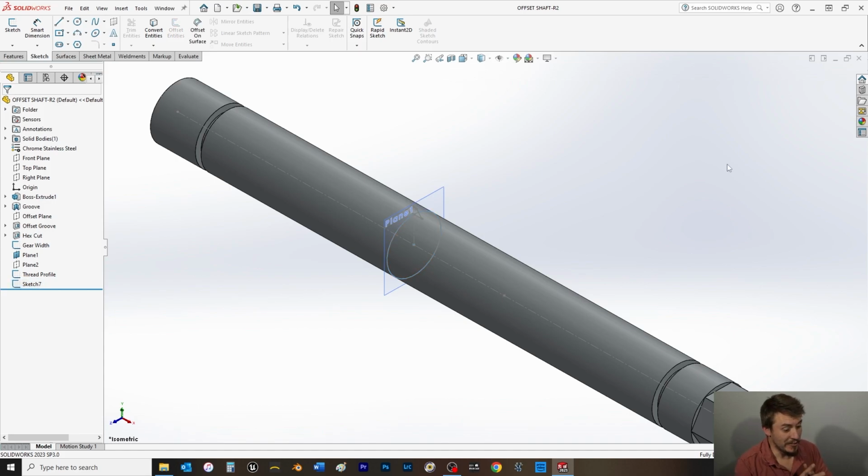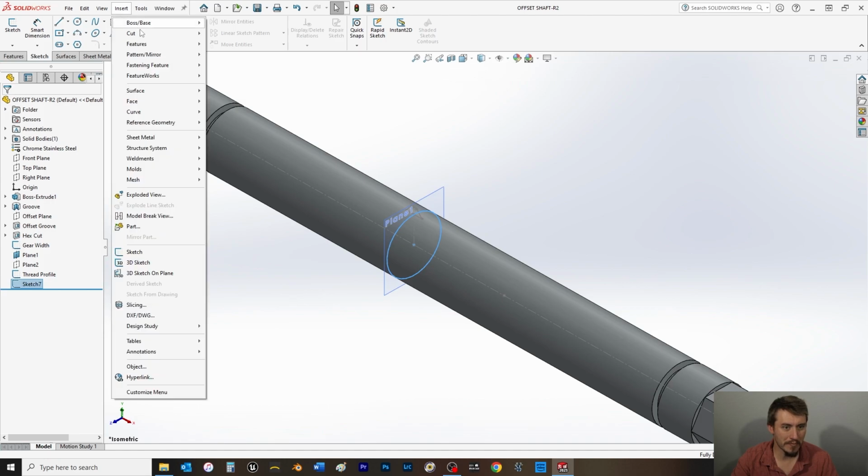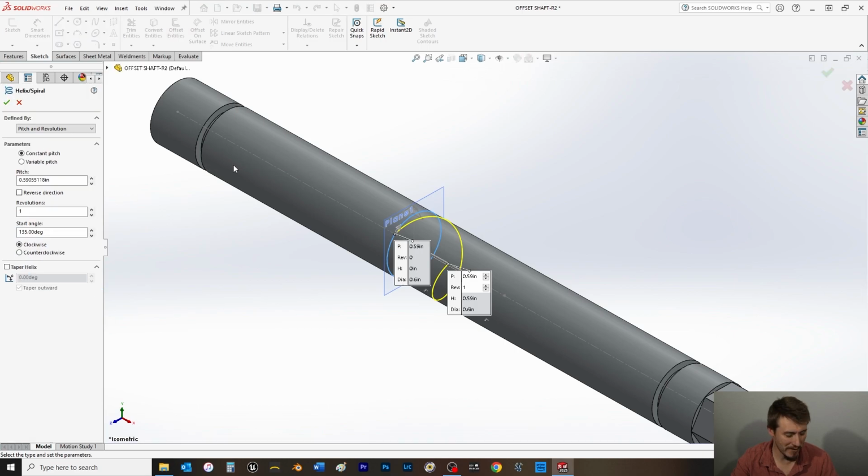Now moving on to section 15.5 at the middle of page 323, we're going to create a helix. So we want to make sure that sketch 7 is still selected, and then we're going to come up here into insert, and then we're going to choose a curve, and then we're going to choose helix spiral. And then in the properties, we want to make sure that it is set to height and pitch.